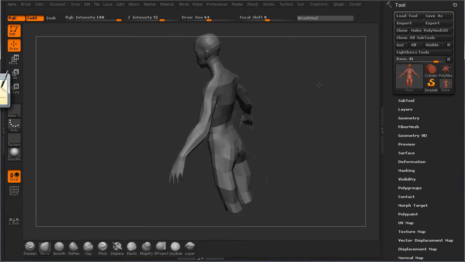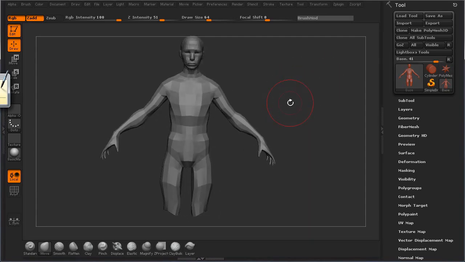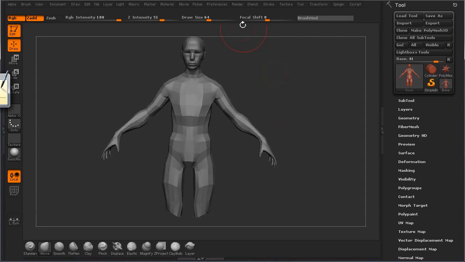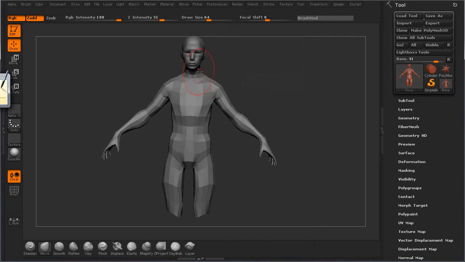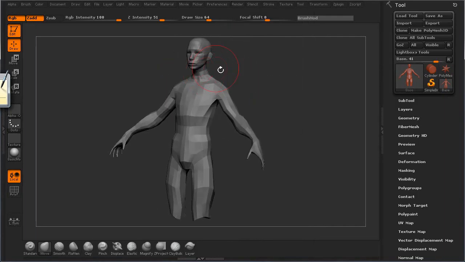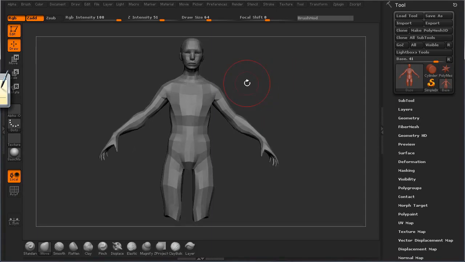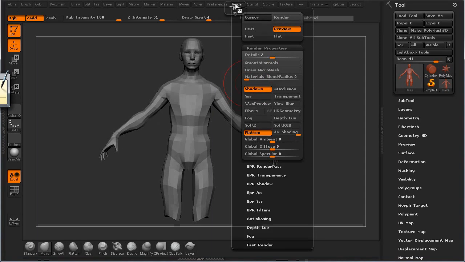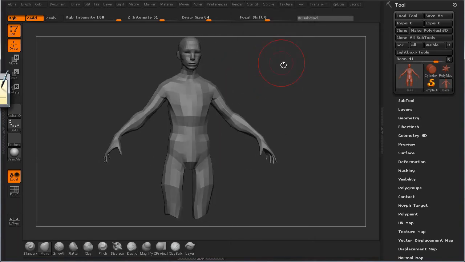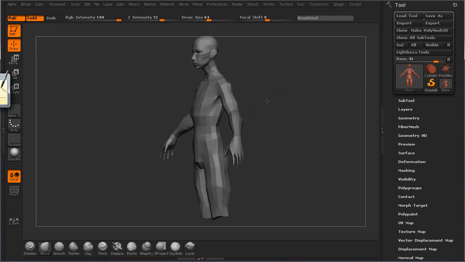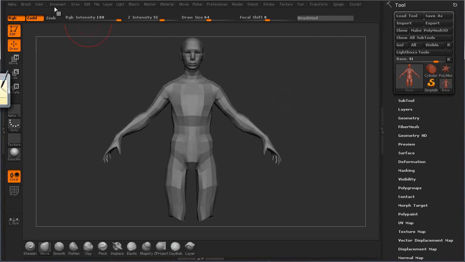You can make your own matcap with what settings you prefer. Some important things here too: you come here in the Render palette, and the shadows are turned off now, but by default in ZBrush they are turned on. So you get these hard black shadows here. I don't like them when I'm working. I always come here in the Render and turn off shadows because it's better for visualization. So it's just my opinion.